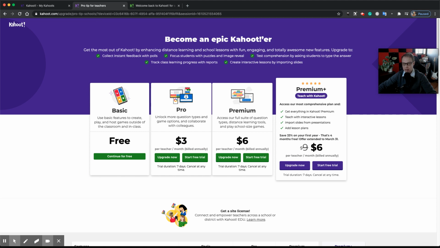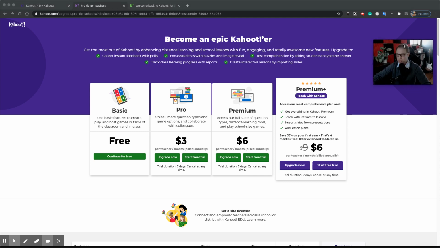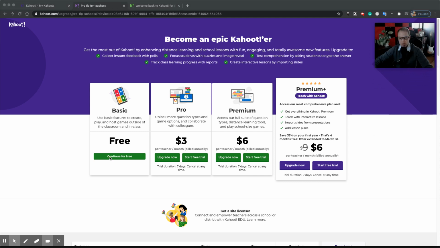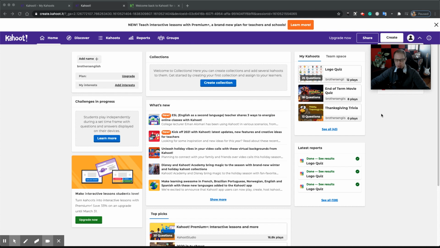And it looks like it is a premium website if you want to pay for it. So there's also the free version here. And that's what I want to show you. If you click on where it says continue for free, okay, so once you come onto this area, you'll come up to where you see this little icon, this avatar, and you'll want to create an account. So once you create an account, then you can start to create your own Kahoots, or you can use any of the Kahoots that people have made in the past.